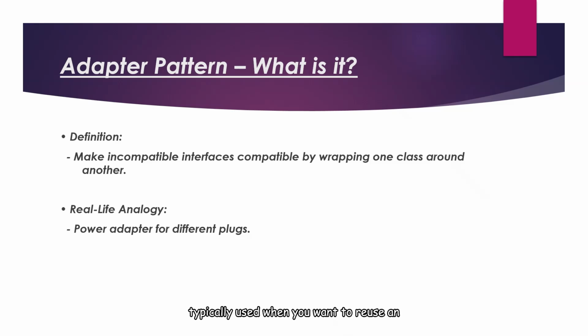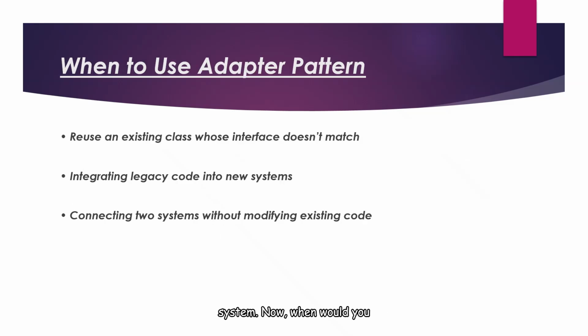This pattern is typically used when you want to reuse an existing class but its interface is incompatible with the rest of your system. Now, when would you use the adapter pattern? You should consider using it in scenarios where you have an existing system and you need to integrate a new system or component without modifying the existing code. A common case for using the adapter is when you are working with legacy systems that were developed before your new implementation, and you need to connect them without disrupting the overall architecture. The adapter pattern helps maintain the stability of the existing code while allowing you to integrate new functionalities seamlessly.